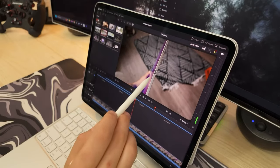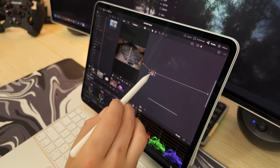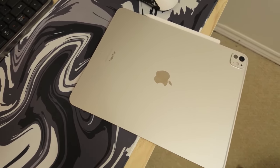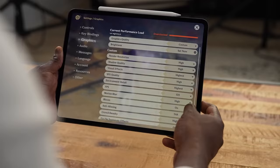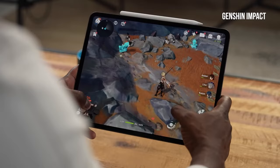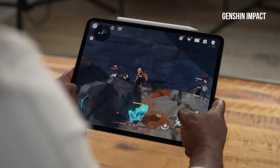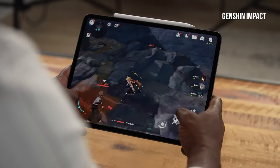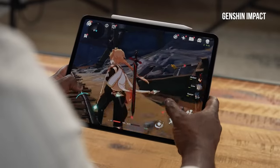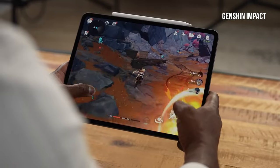If Apple actually did what their patent showed — where the tablet attaches to the keyboard and you get a full desktop OS — that would be a game changer and would be worth spending the money on. But at this point I feel bad for the hardware developers and all their engineers creating an ultimate hardware solution, because it's still just an iPad. We're all waiting on WWDC, hoping Apple will push this to what it's capable of. It's capable of running full macOS, but after all these years I'm sitting here disappointed, and my faith is going down.